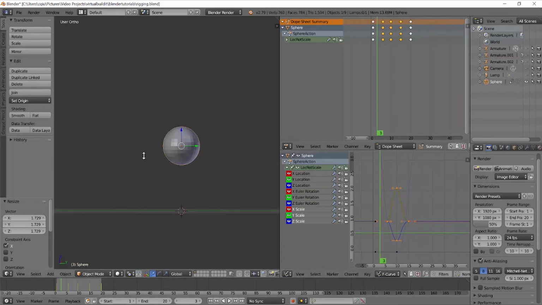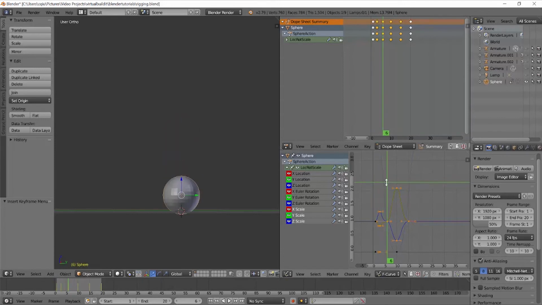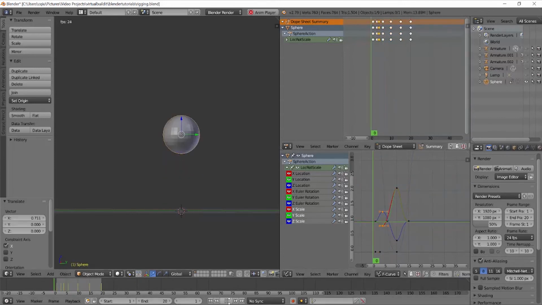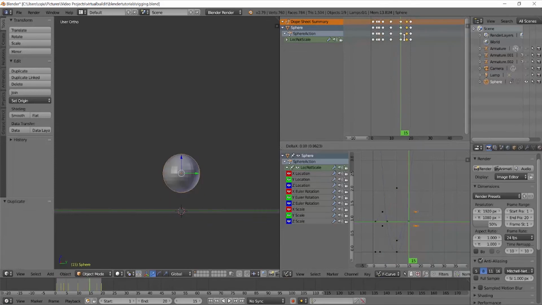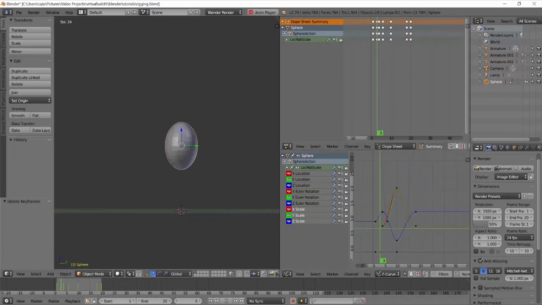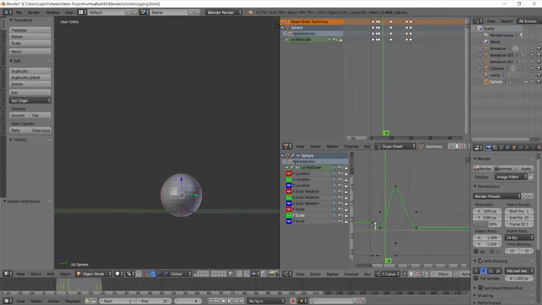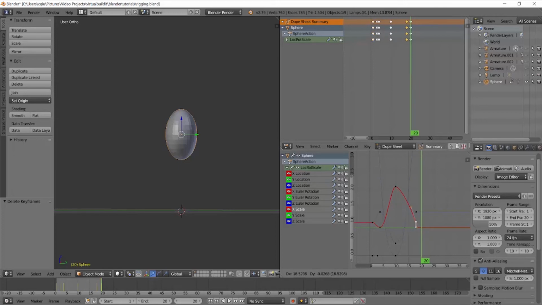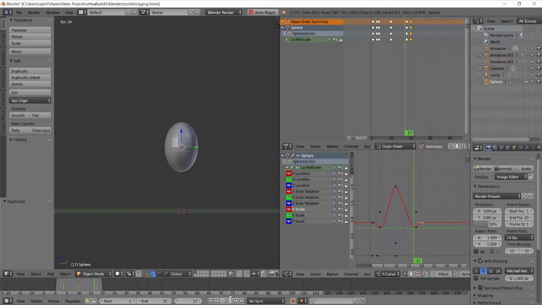Then in the middle here, before it gets to its peak, I'm going to make more of a dropping action. So I'm going to pull the Z and X down. And then I'm going to also just duplicate this key over so that it's also stretching as it's shooting up. Don't forget to copy this over so that everything's the same as the beginning of the loop so that the loop looks correct.